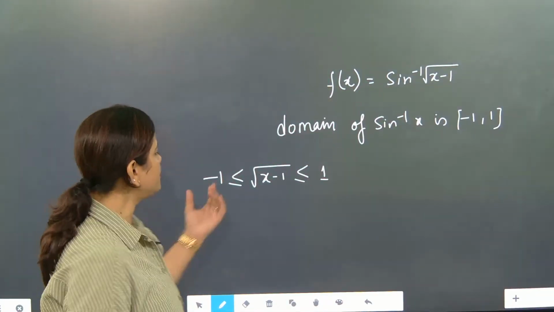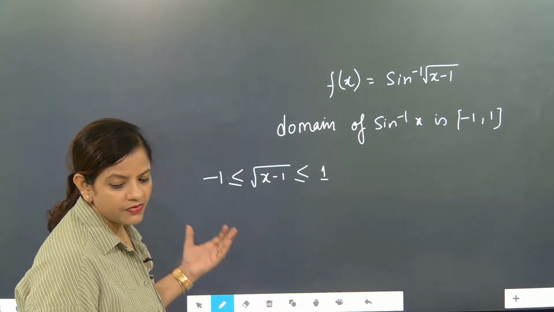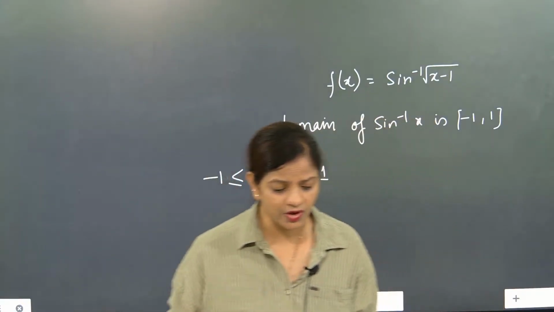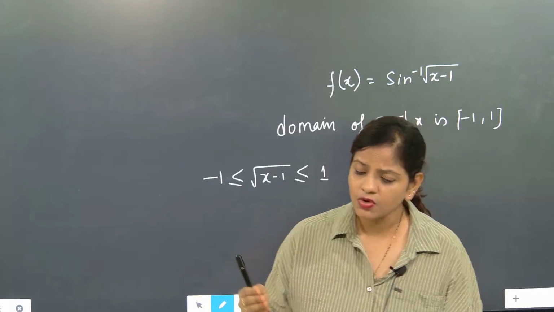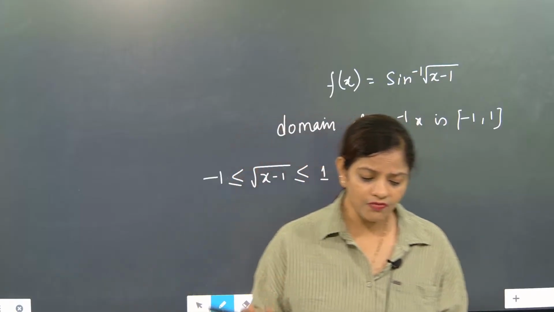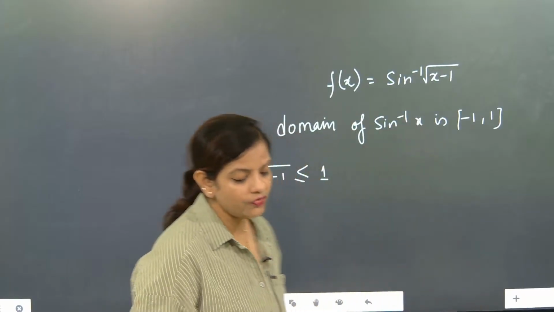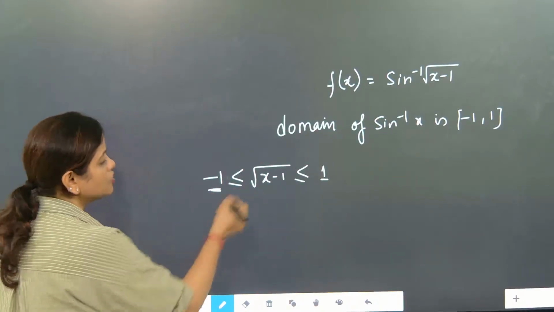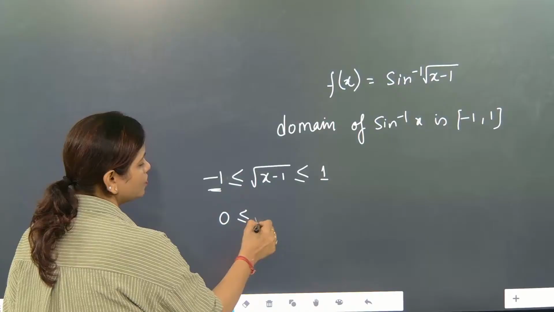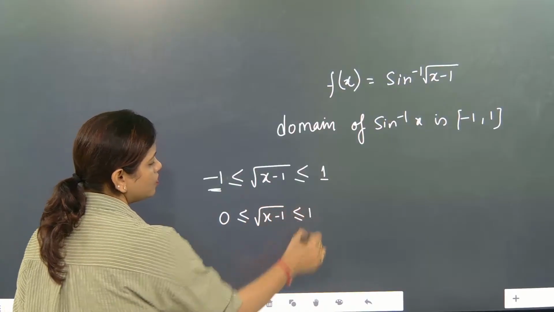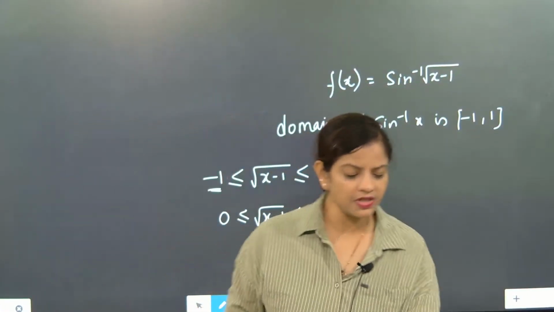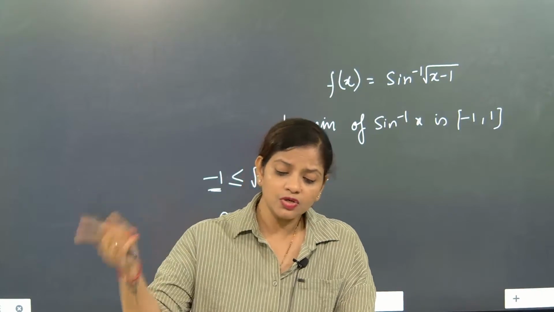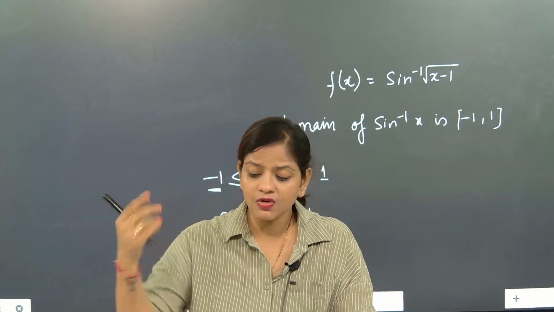Now, beta, when you will be squaring both sides, see very careful, please don't do like that. You are going correct, but here the problem is root value should not be negative. So your value root under x minus 1, when you will be squaring it, the negative section is not going to be a part of root. So after this, you have to write 0 to root under x minus 1 to 1, because whatever values will be there, it should be greater than or equal to 0. Understood? The value should not be less than 0.